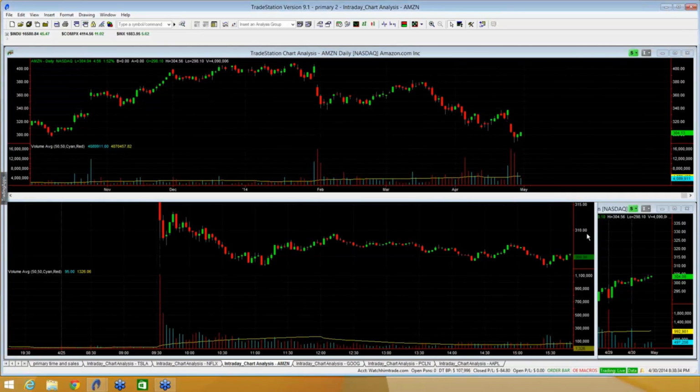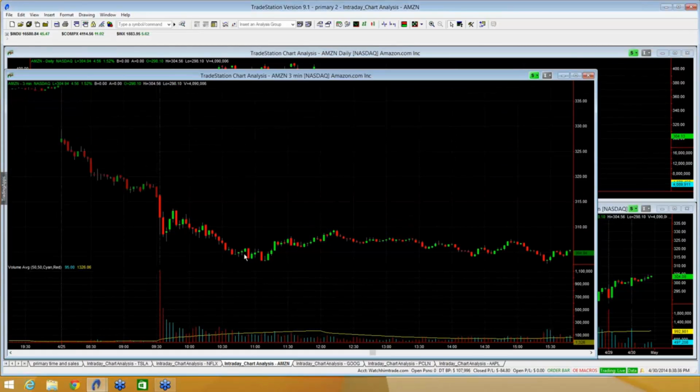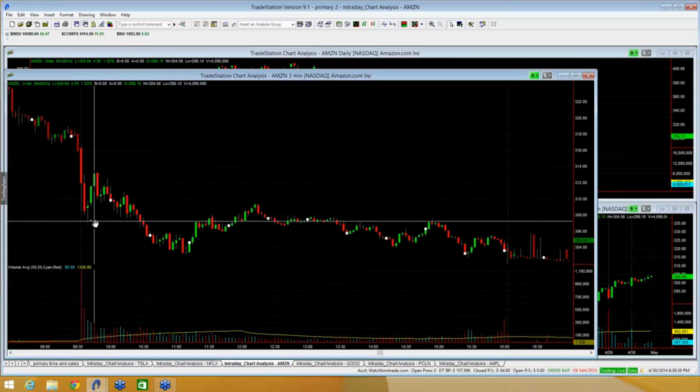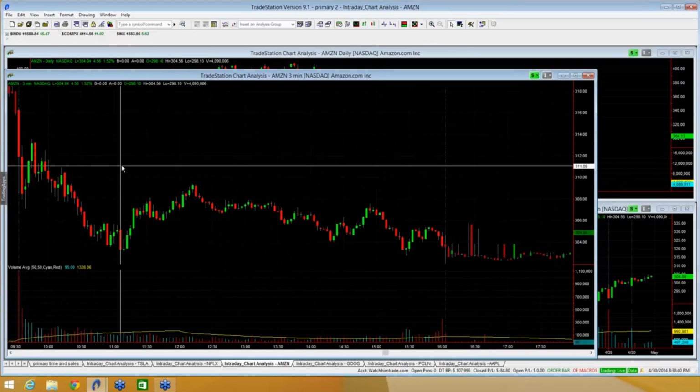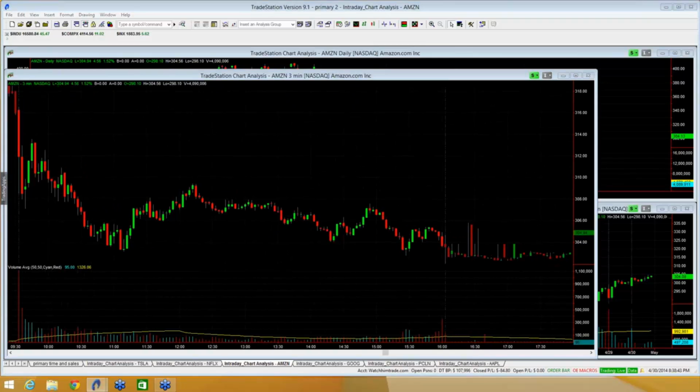compared to Friday and Monday. And if you dig a little deeper and look at the intraday chart, you'll see that there were signs of that very, very early on in the day. Friday, real wide range type of day, right? Well, look at the first 6 minutes of the day. You're looking at a 3-minute chart. This is last Friday's price action on Amazon.